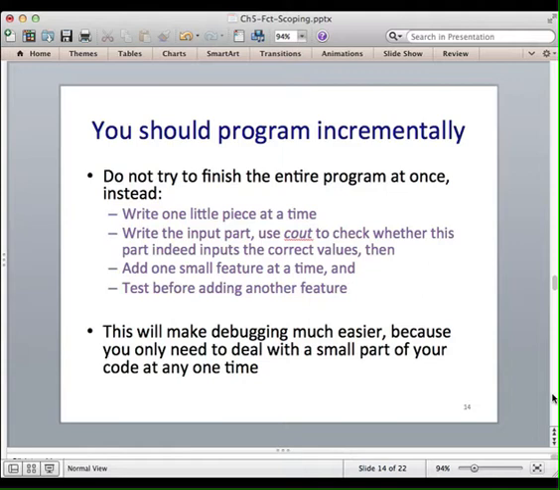Then you should, instead of trying to write the entire program at once, write it a little bit at a time, test each little piece, and then once that piece is working, you can add a little bit more to it, test the little bit more that you added, and keep doing that till you complete the program. The advantage of incremental development is that you're usually pretty confident that if there's a bug, it's going to be in the part of the code that you just added.